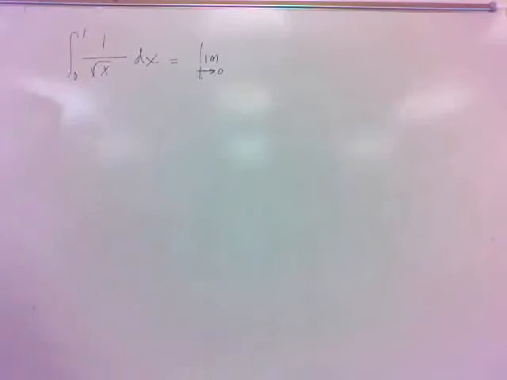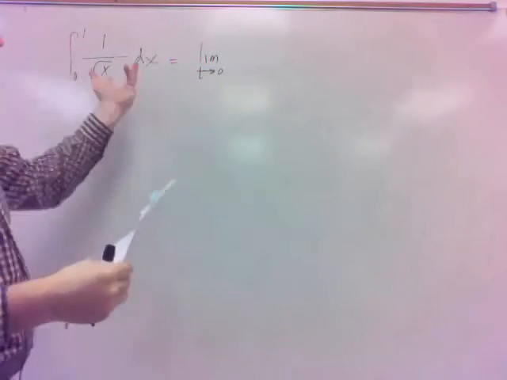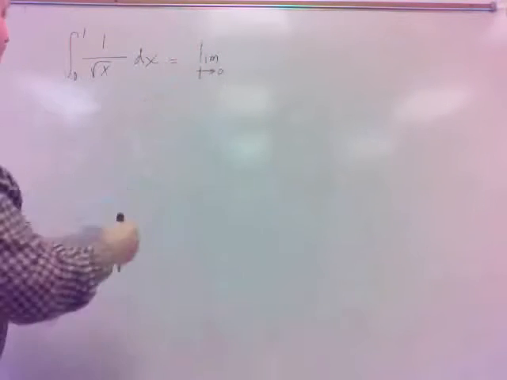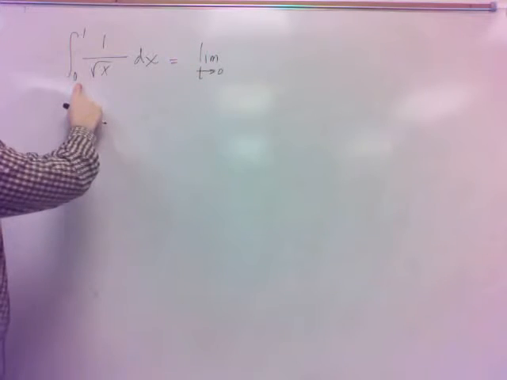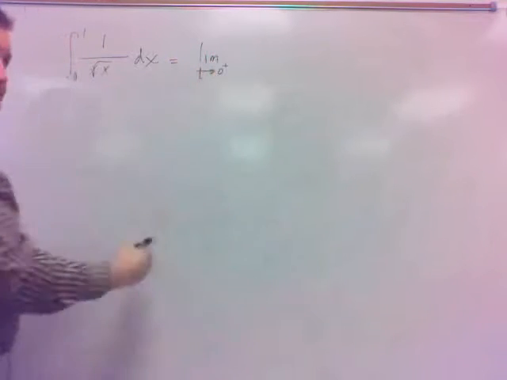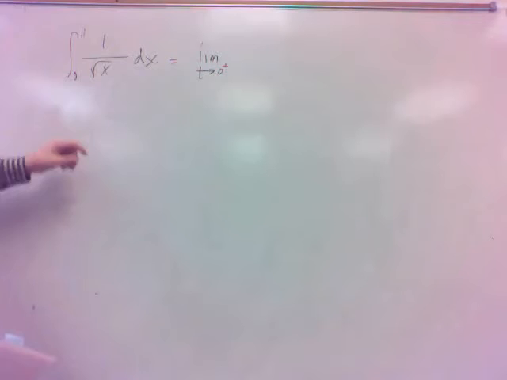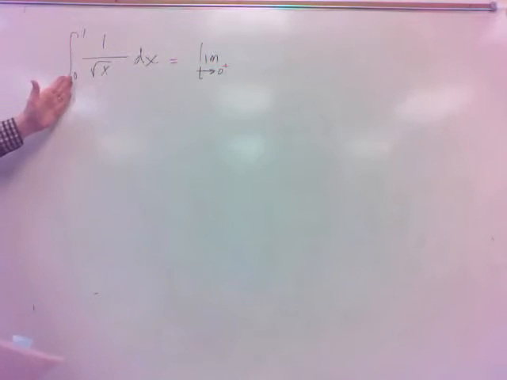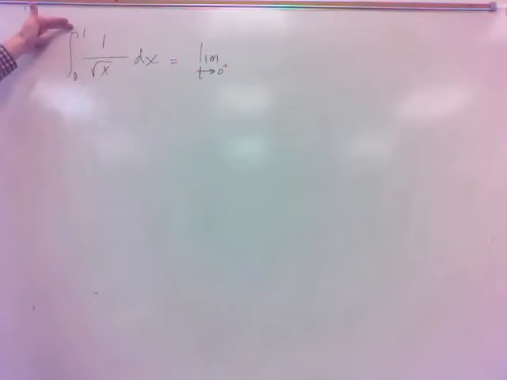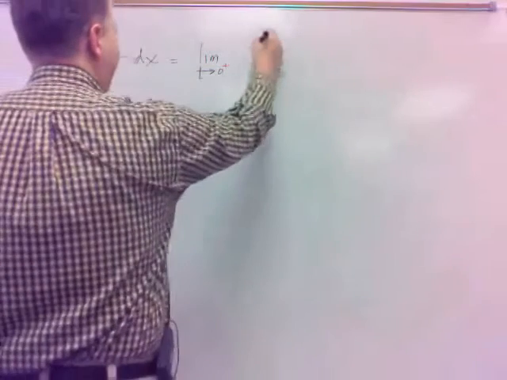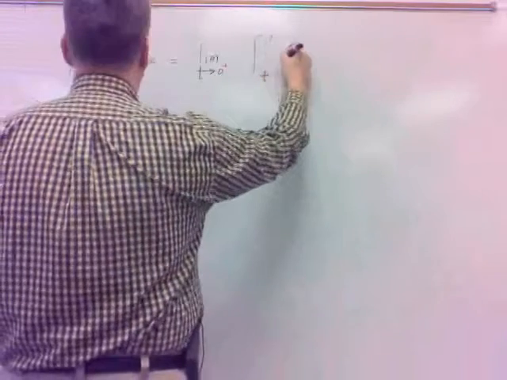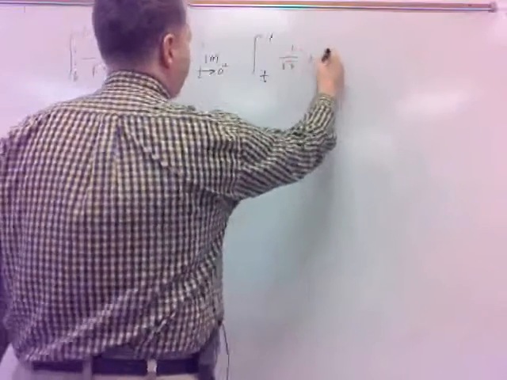And you might note here, since we're going to a number, unlike the infinity and negative infinity case, something different might happen on either side. We are going to 0 from the right. Make note of that, because sometimes it does make a difference. If it was negative 1 to 0, that would be 0 from the left, right? Correct? Okay. All right, so we got the integral from t to 1 of 1 over square root of x dx.